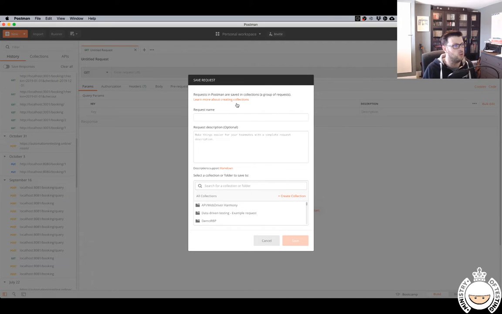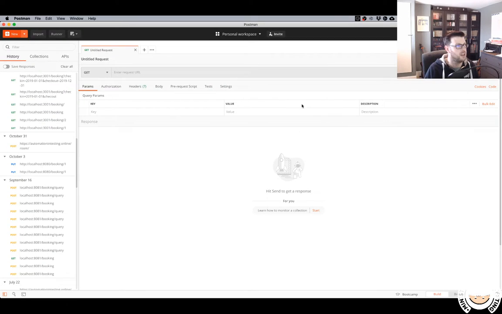So it's basically asking you to save it before you show it in here, whereas the plus tab just opens a bunch of unsaved requests to use. But either way, you end up in the same result. You end up with the request editor in front of you. I imagine Postman have some specific domain names for these things, but I've never learnt them. There we go.